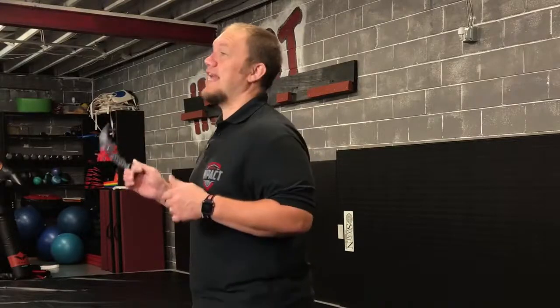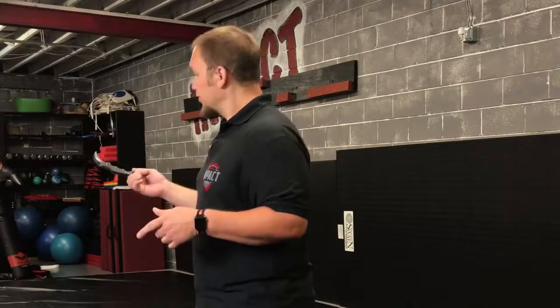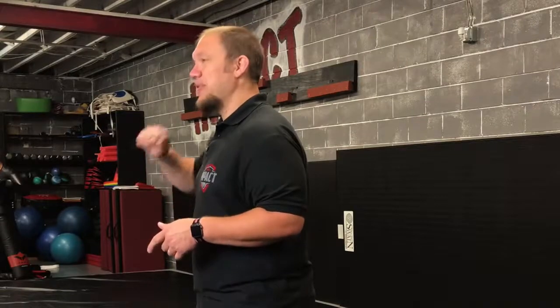The reason I like the straight blade over the Karambit is simply the fact that this is going to take an extra move to get back where it's useful. So once you get to this position, flipping it around here, it's great. If you've trained with the Karambit, awesome. Works perfectly. This is the best folding Karambit I've ever had and I've ever messed with, and I've had several and messed with several as well.